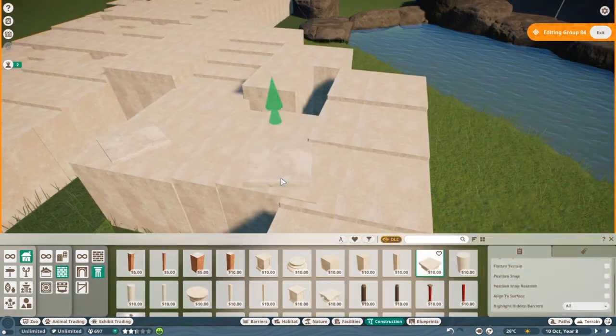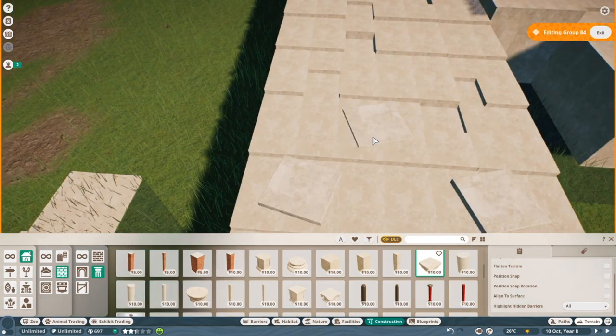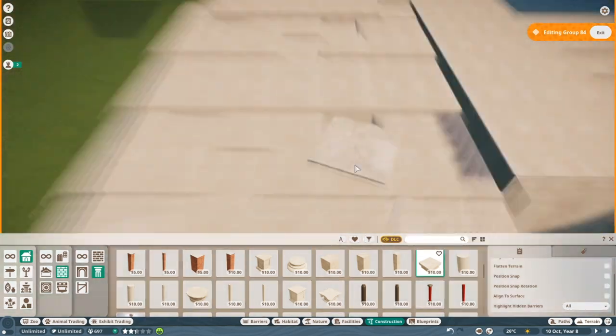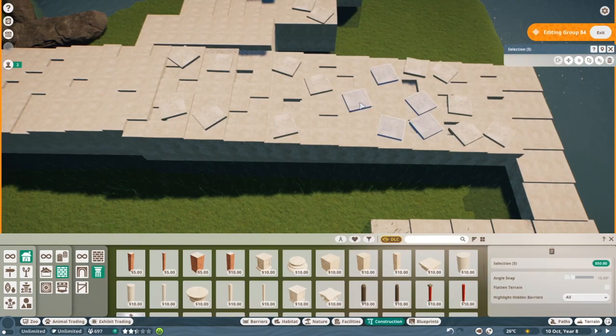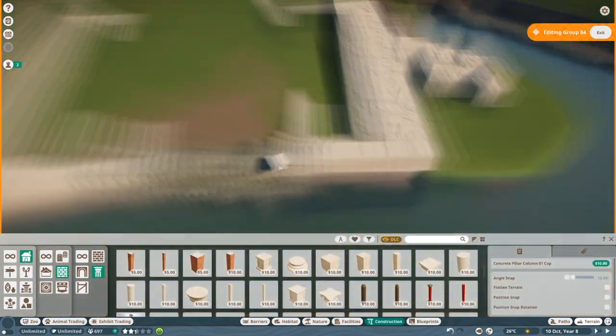Now I was just kind of struggling doing that, and they were like, here, take this. I was like, oh, thanks. So what we're building on here is the Bengal tiger habitat. And again, I tried to really mirror the concept art that I was taking a look at there.